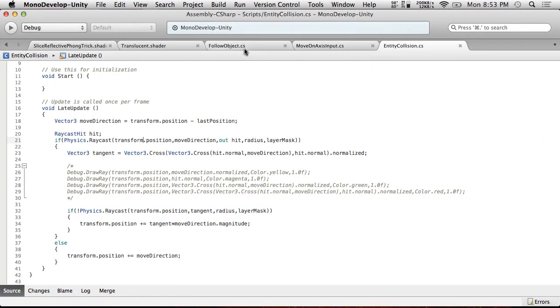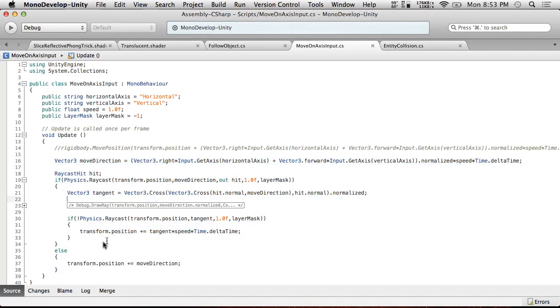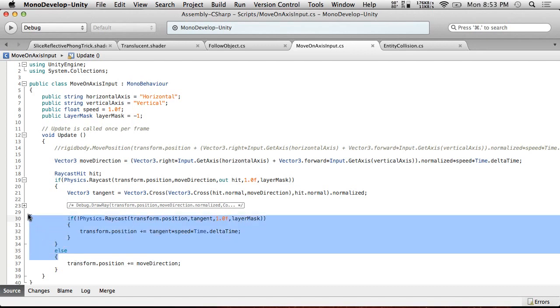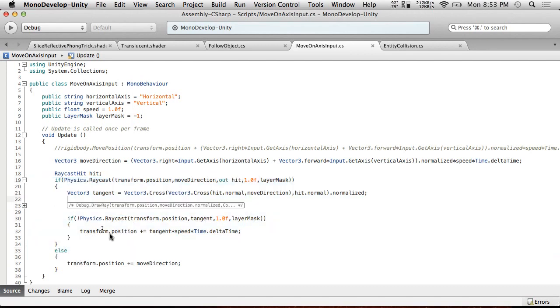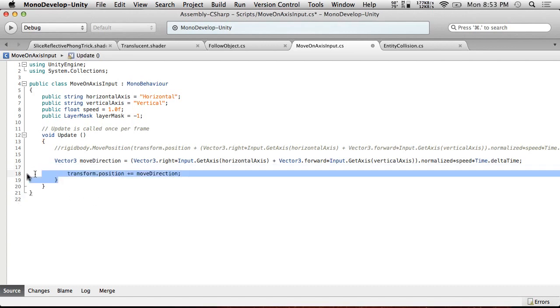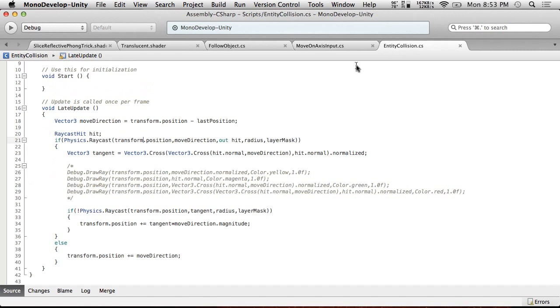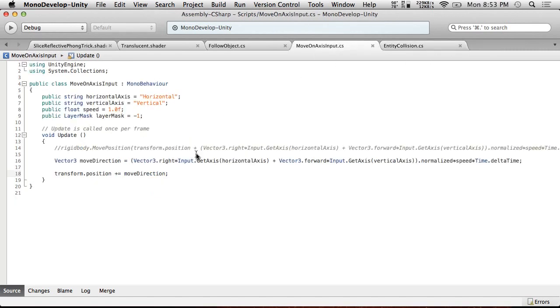We're going to just delete all of this. What do we need? transform.position plus equals moveDirection. So we need move direction, and we don't need much else. If we hit save, we could just do transform.position plus equals the move direction instead of putting it into a Vector3. Yeah, this is true. Might as well. Saves us on garbage collection, I guess.